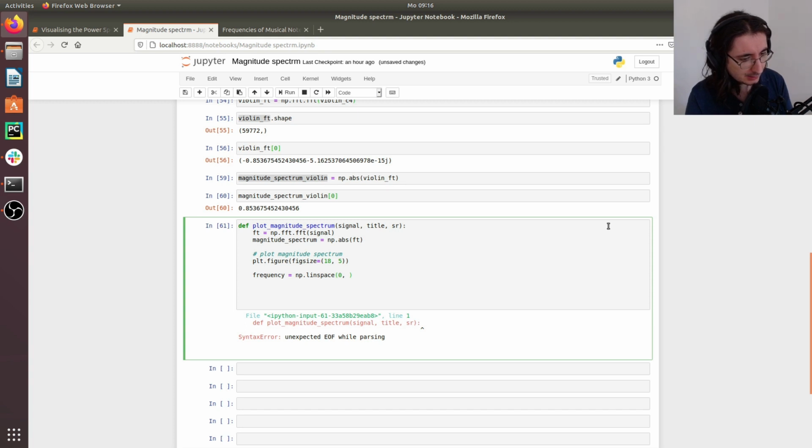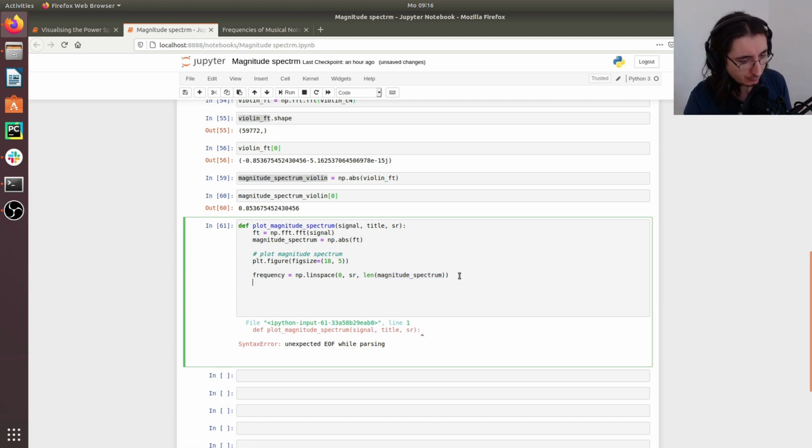So we'll take this between 0 and the sample rate, and then here I'm going to pass in the length of the magnitude spectrum. So what I've done here is basically taking a range. So we're going to have the frequency, which is between 0 and the sample rate. And then what I'm going to do is create as many divisions, as many frequency bins, as the length of the magnitude spectrum. So this is for frequency.